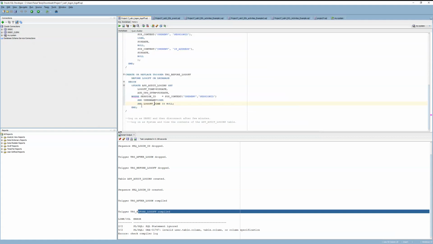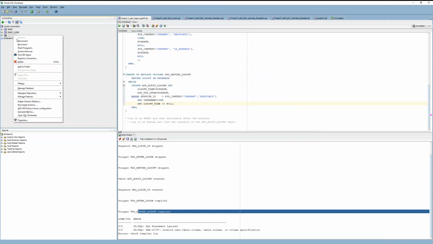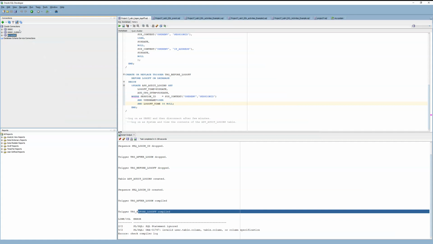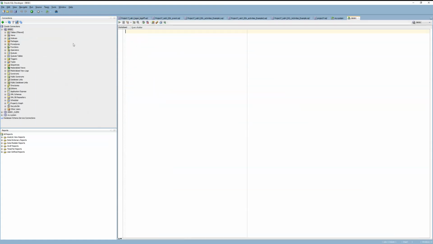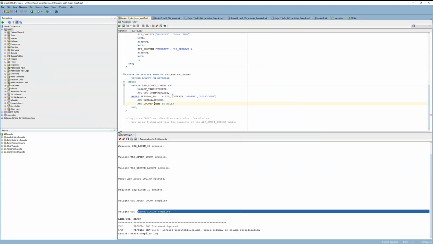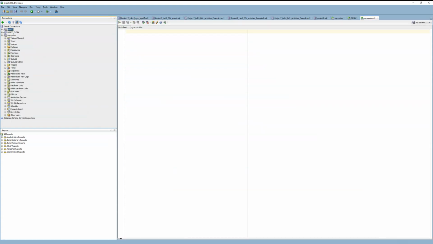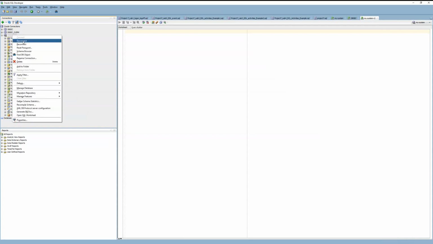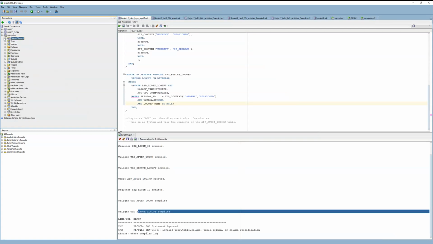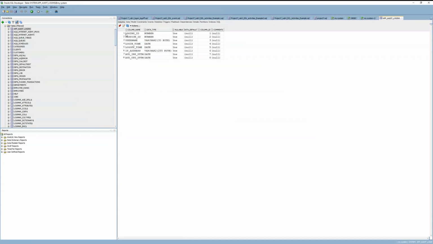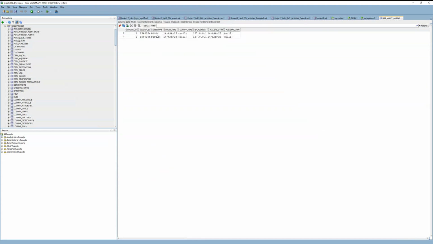Now I'm going to disconnect as system and connect as dbsec. Connected as dbsec, and then I'm going to log in as audit. What I'm going to do right now is show those two tables. My bad, not in the dbsec, it's going to be as my system. So I'm going to disconnect as dbsec and connect to the system back. Then I'm going to show this table right here, the app audit logins, and this is all my data that's in here as I just logged in.